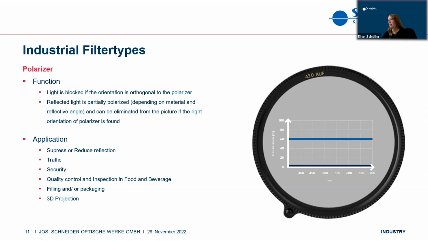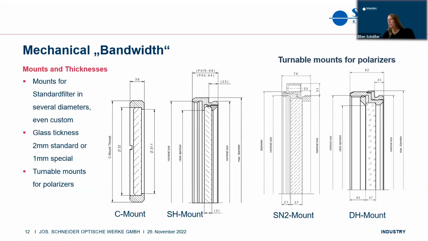And now we can talk about how the filters are connected to the camera, or the lens. Normally, the filters are screwed into the front of the lens. So the filter glass is mounted into a holder, which has a thread that fits the front of the lens. Or also sometimes it is necessary to place the filter between the lens and the camera. There the filter glass is mounted into a C-mount, which is a common thread of the lens and the camera. So this can be placed in between.